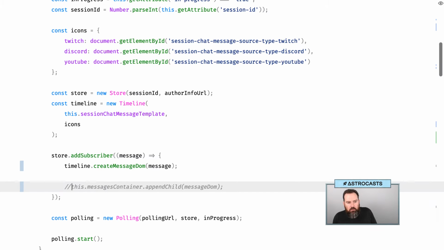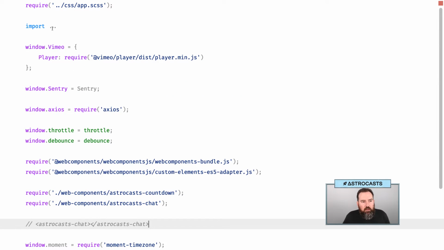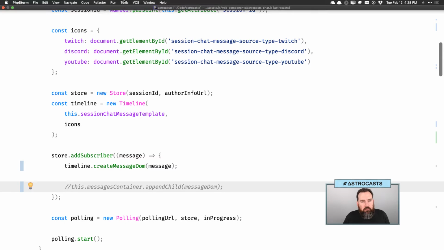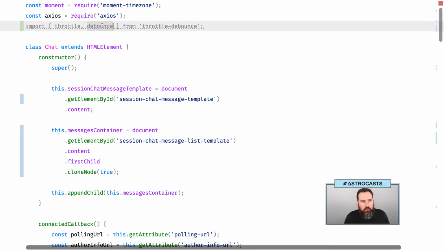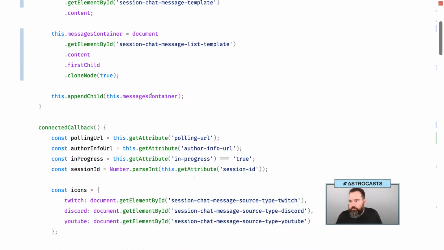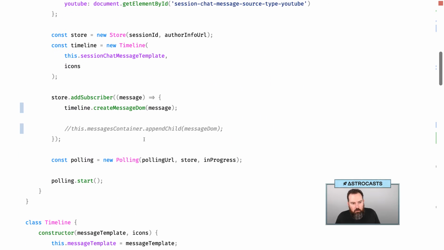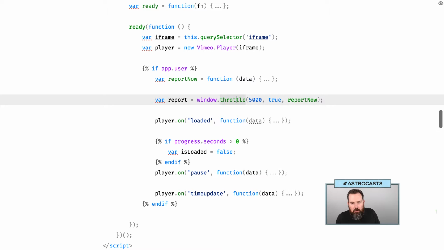So let's bring things in the right way. All right, so we'll do throttle. And let's see how we used it before.